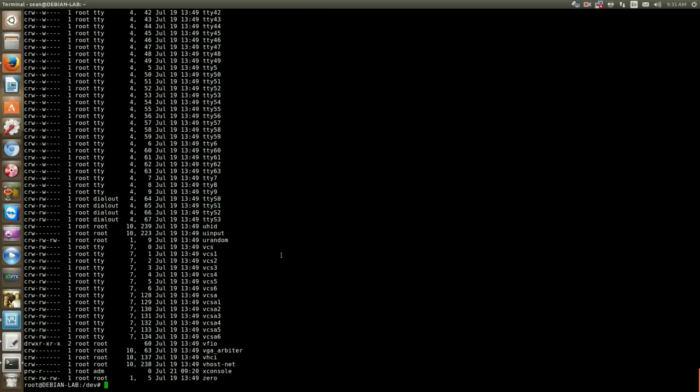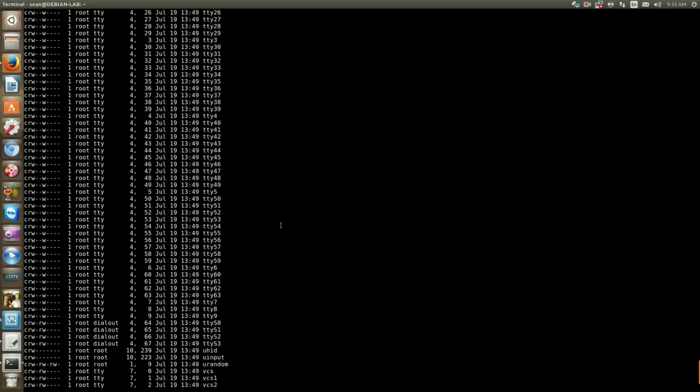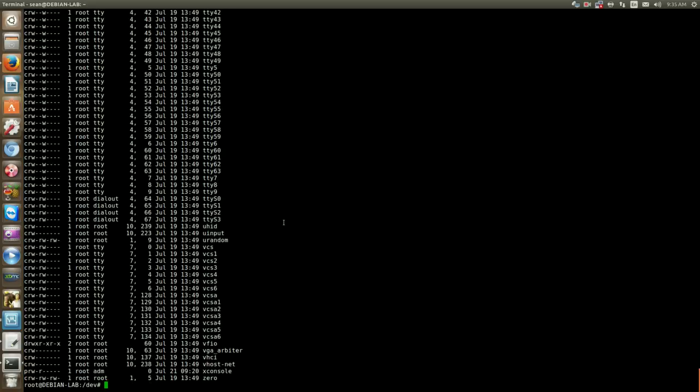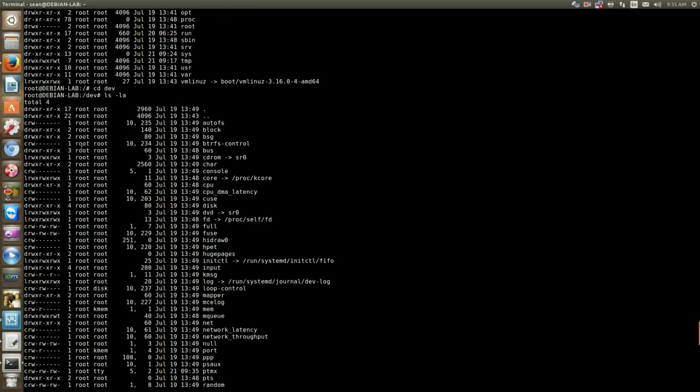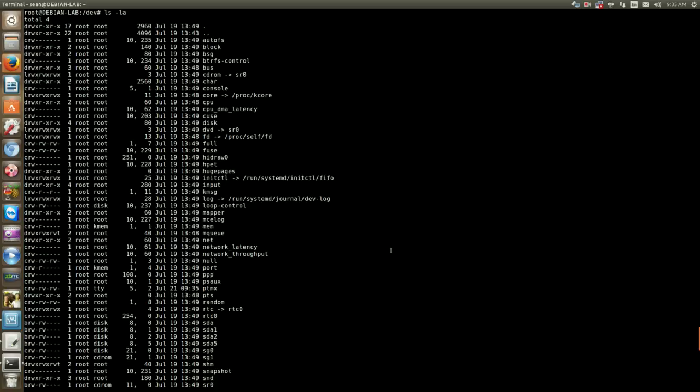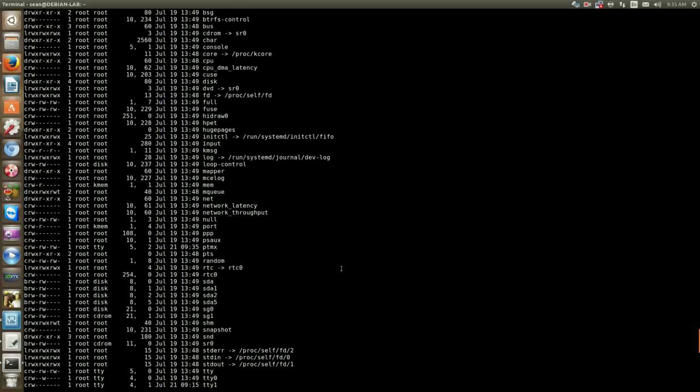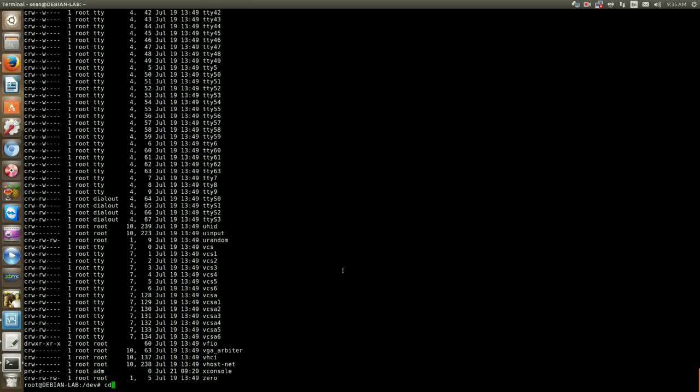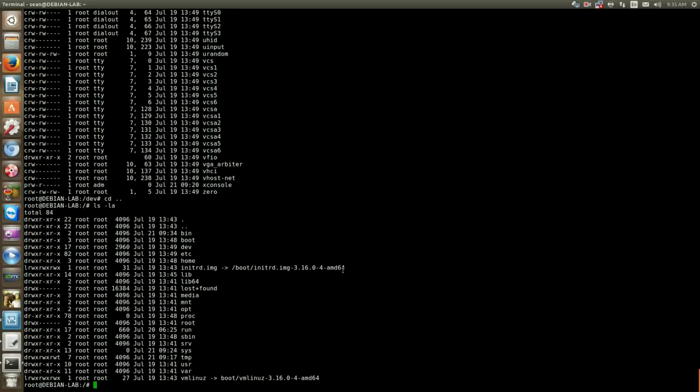Your tty lines are for things like SSH. So this is another critical folder. If you delete this, all of the hardware has essentially been deleted.